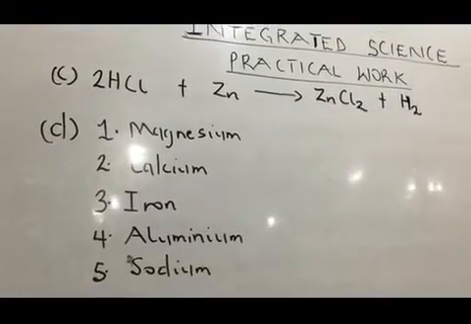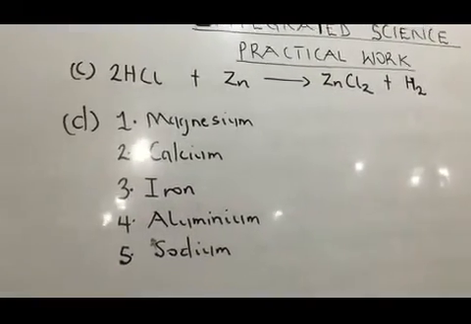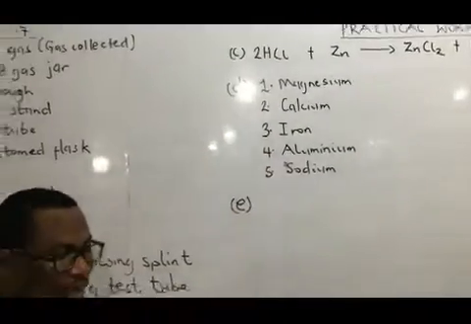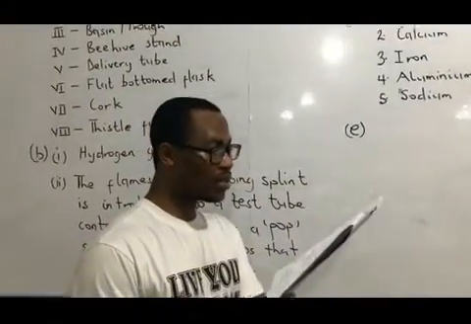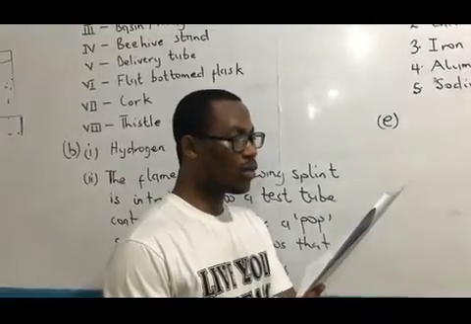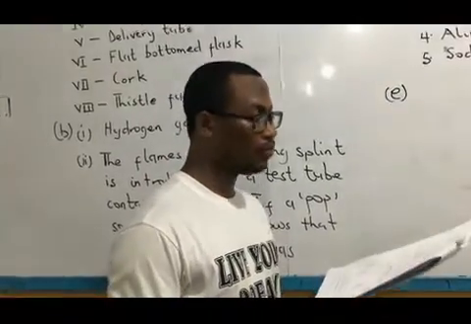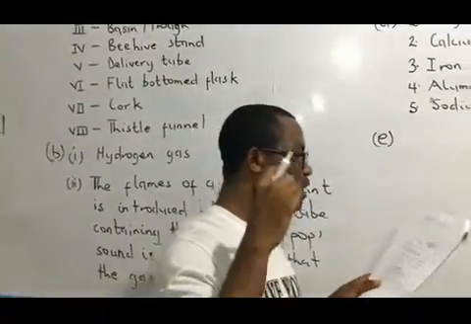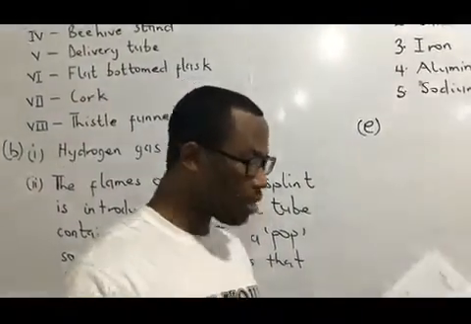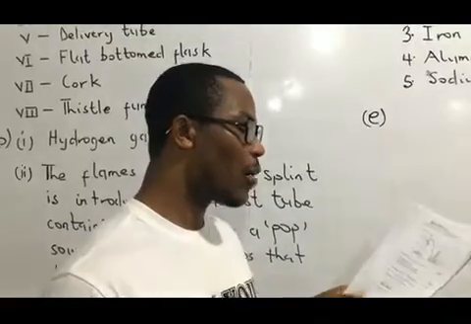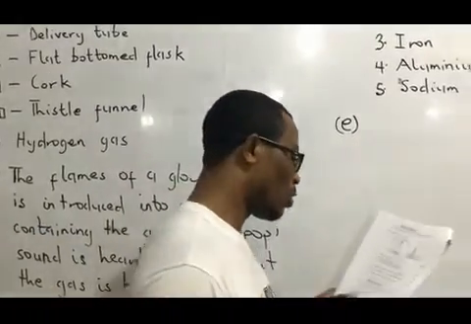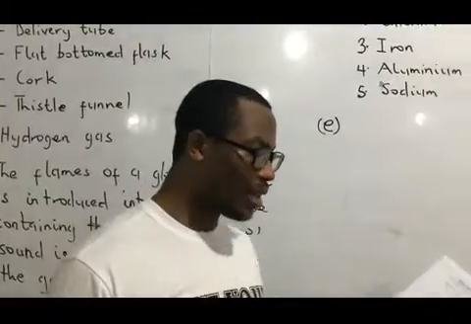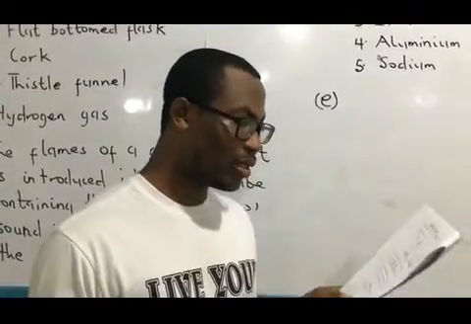Okay. The last question here, question E. It says state 2 precautions that should be taken in this experiment. During the experiment, you have to make sure that in your setup, your tester funnel is immersed into the solution in the round bottom flask. You must also ensure that the delivery tube is well inserted into the beehive stand.